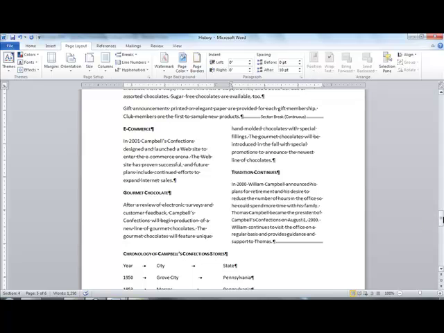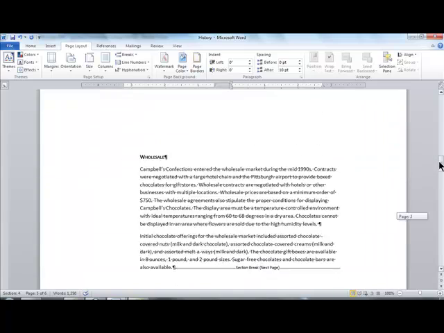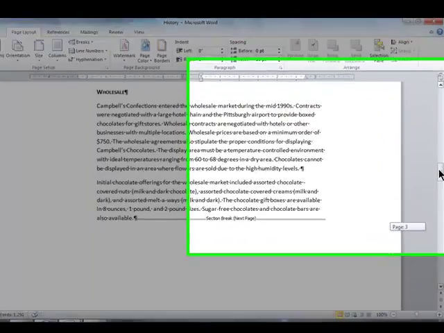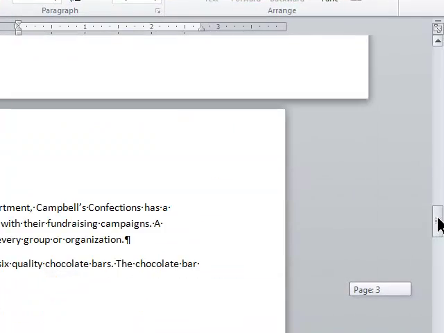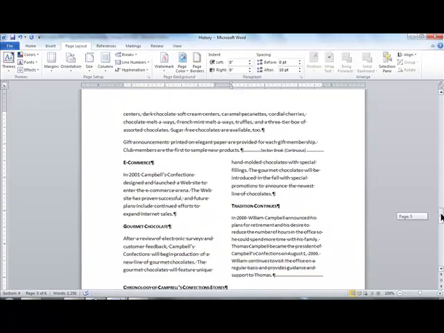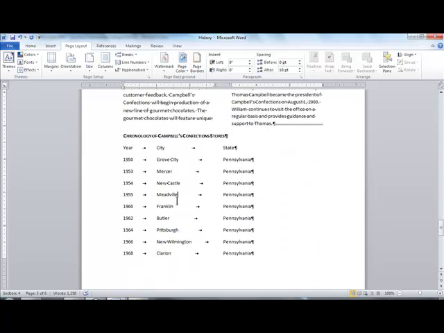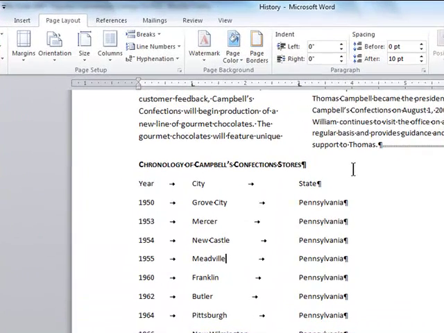So in this document now, by creating a section at the beginning, a section of wholesale where I wanted to format using different margins and orientation, my fundraising area, then I have a 4th section that I formatted with columns, and I have my 5th and final section, which is this Campbell's Confection Stores chronology.